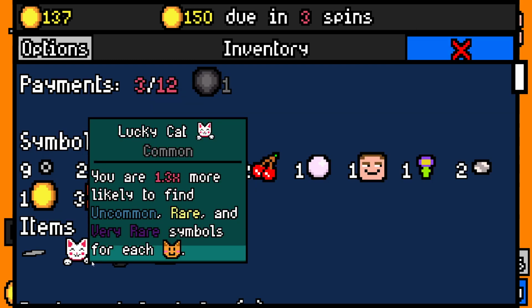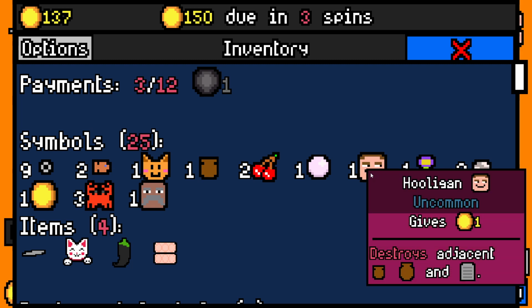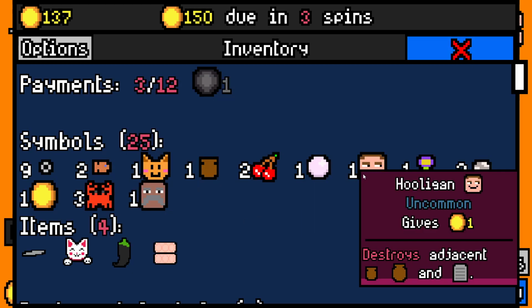But at the same time, okay, guys, how many important parts of this theoretical build are rare or higher? Is it worth it to go cat over removal capsule? If we're trying to go for that, what is the stuff for this build? Like, the remover is uncommon. One, the witch. Remover is uncommon.